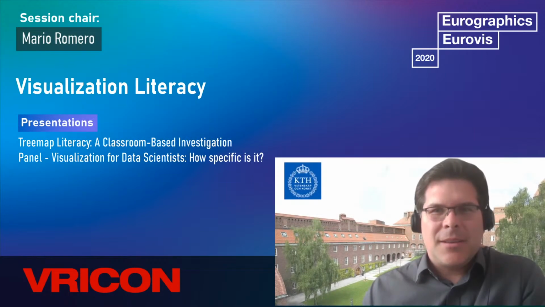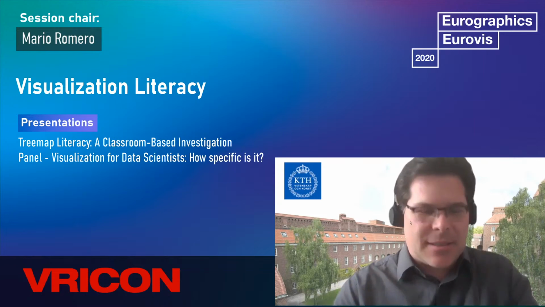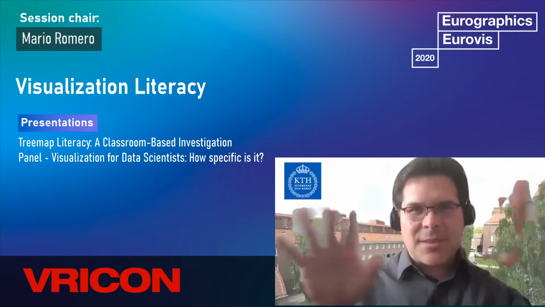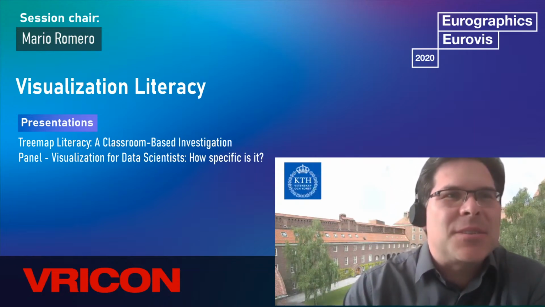So, if there are no more questions, then what we can do is move on to the panel on visualization for data scientists. How specific is it? And for this, I will be sharing my screen. I am multitasking, so if I make a mistake, somebody needs to call me on it very quickly so that I don't continue talking.